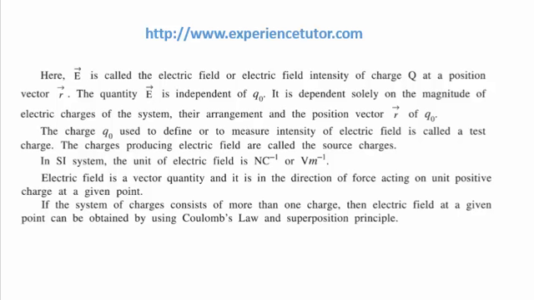Electric field is a vector quantity and it is in the direction of force acting on unit positive charge at a given point. If a system of charges consists of more than one charge, then electric field at a given point can be obtained by using Coulomb's law and superposition principle.